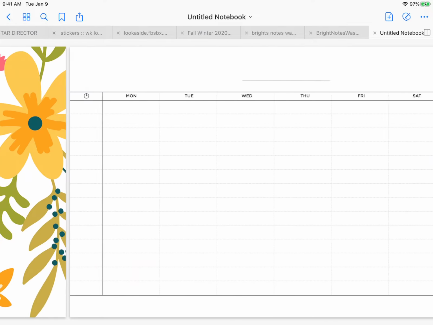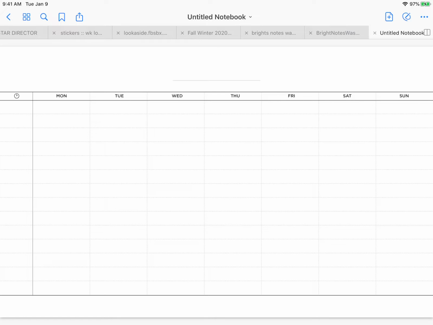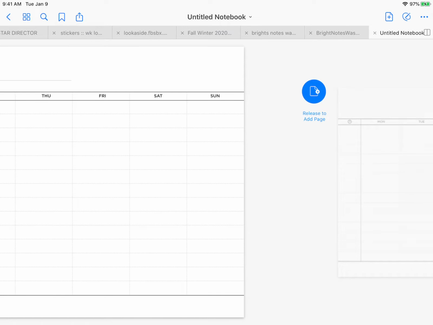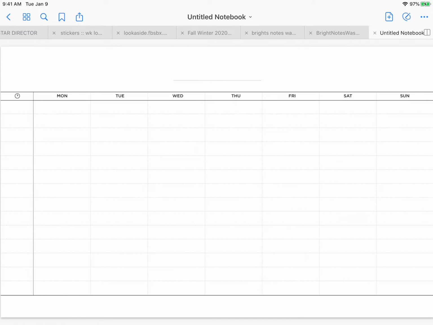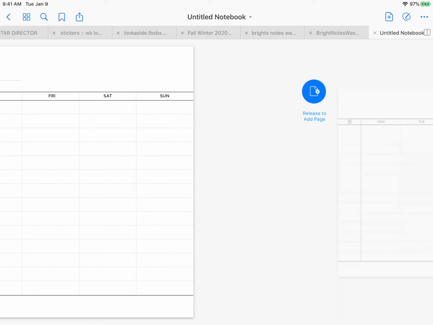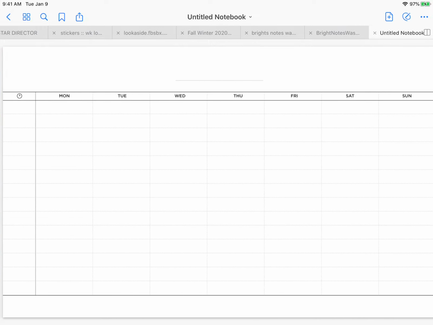There's the cover I picked. If I swipe, it's going to pull up that first page. Now there is no second page yet, right? But you'll see as I hold and drag, it says release to add a page. So what is so great about GoodNotes is you can literally add page, page, page, page, page, and keep this going as long as you need. So you can actually create your planner directly from here. This one is a week by week or a weekly view. So if that's what you want to do, that's what you want to do.